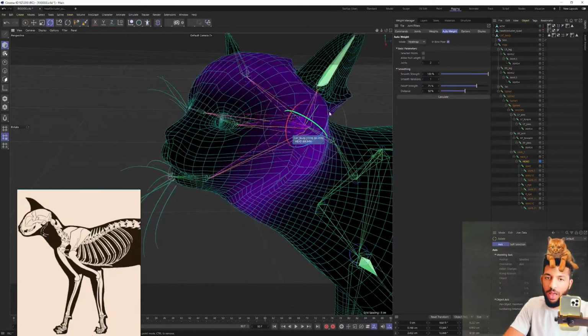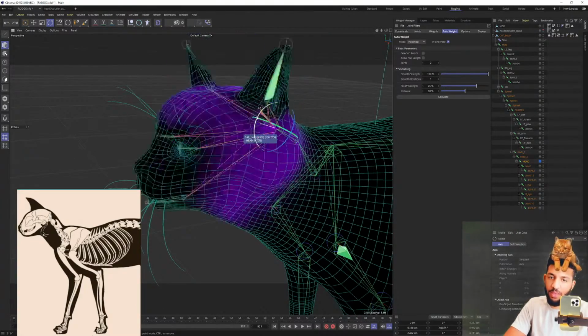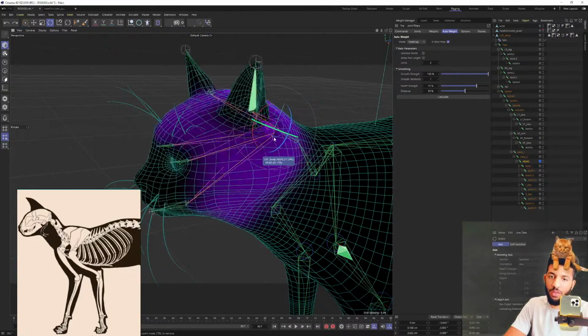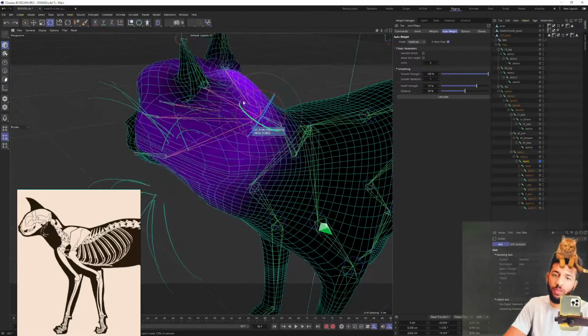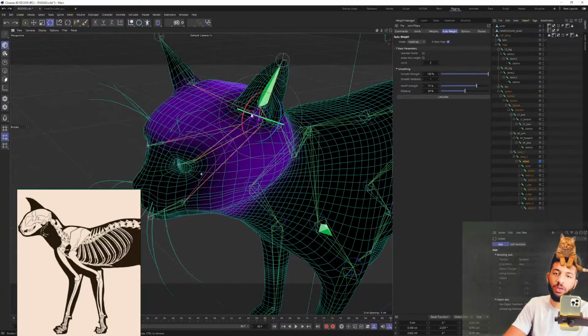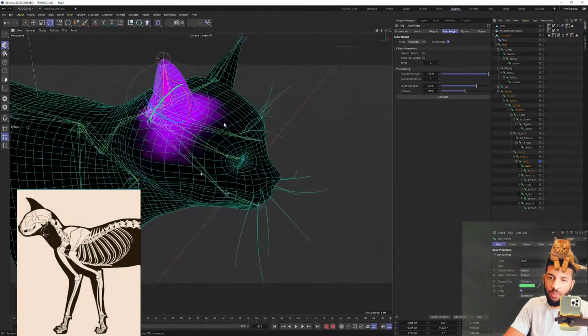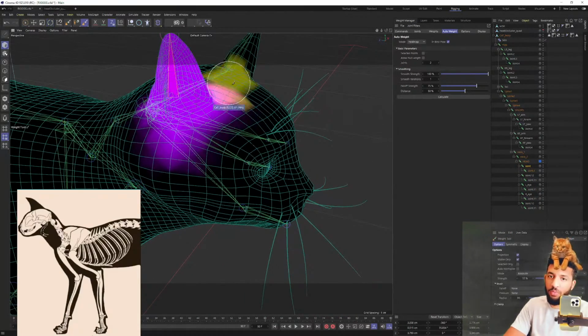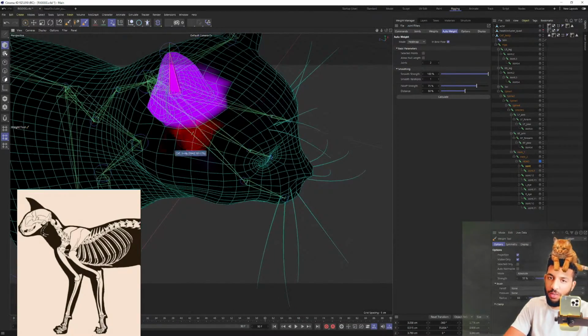All right, so now let's see what happens. All right, we're getting a little bit of doubling effect. We'll have to fix that by erasing influence from certain bones. But yeah, these are the bones that I want to move with the head controller. It's looking pretty good, except minus the doubling. So let's go to some of the doubling problems, which was the ear. Going to erase the influence around here. So I only want the ear to rotate the ear.